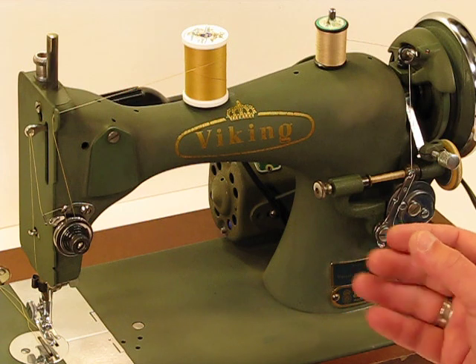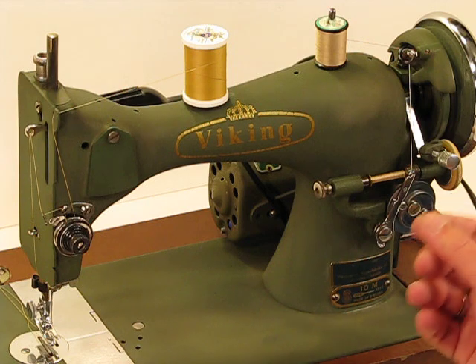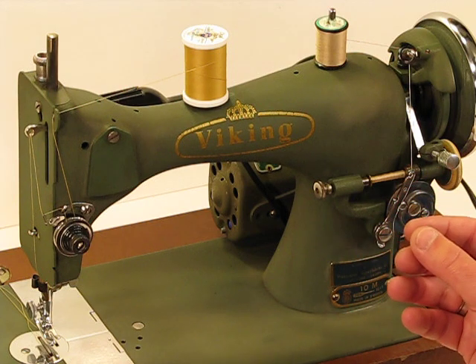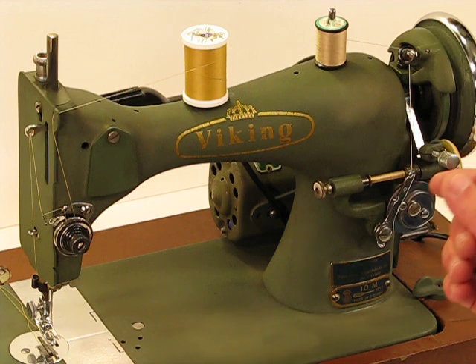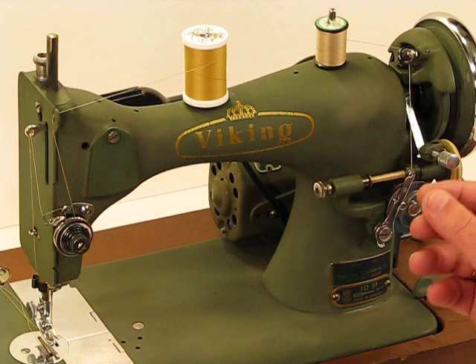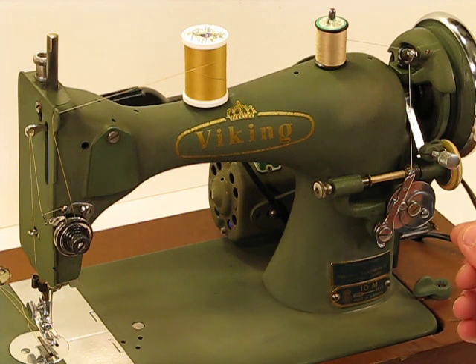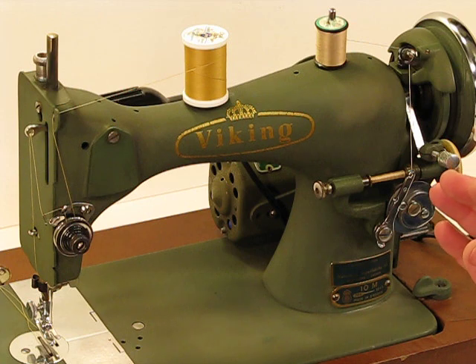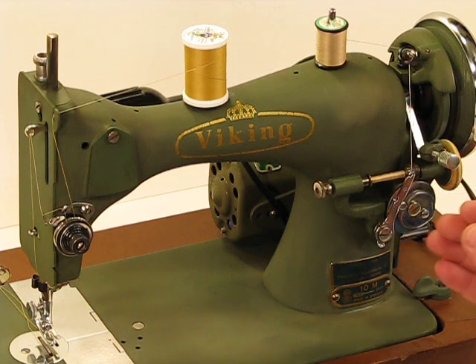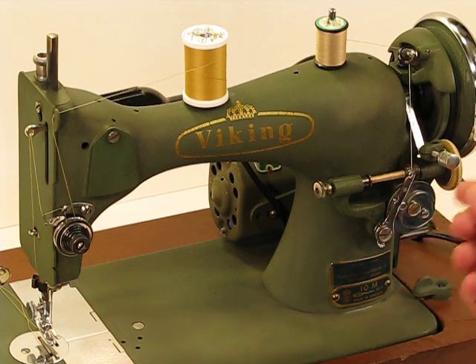The thing I like a lot about this machine is it's three-quarter size, compact, and it is a petite powerhouse beyond your imagination — you'll see that in the detailed sew-offs. On the back side of this machine is a 1.5-amp original Swedish-made Husqvarna Viking motor. You will see on eBay 1.5-amp motors being sold, but they're out of China — don't buy one. When you compare a Swedish-made 1.5-amp motor to what's coming out of China, it's totally apples and oranges. That's why I'm so excited to offer this machine, because it has that original motor.